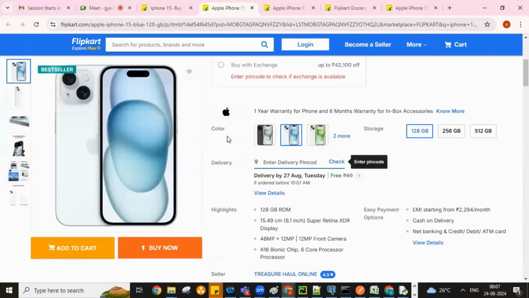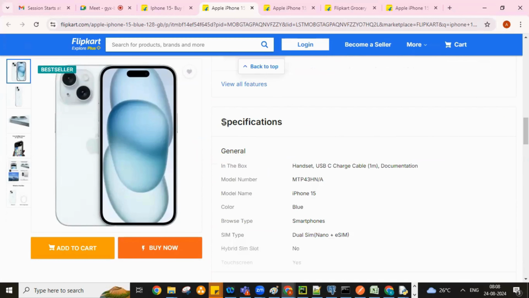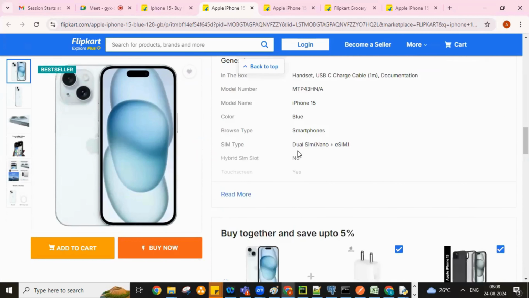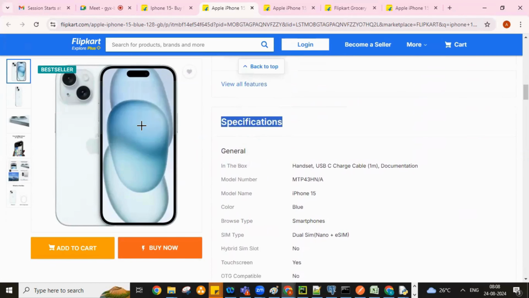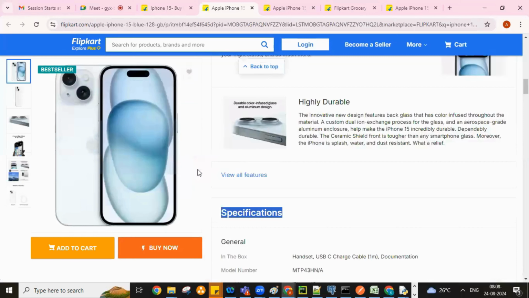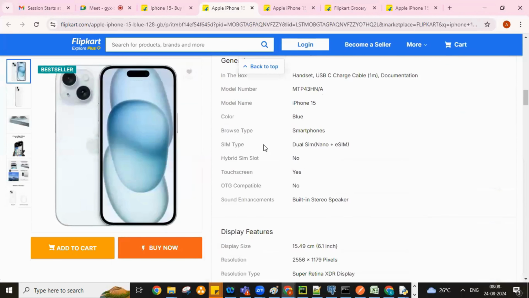And if you look here, there is something called product specs, right? Here, specifications. So think about this. Let's say there is a task assigned to you. The task is for the iPhone 15. You need to give this information from the database.